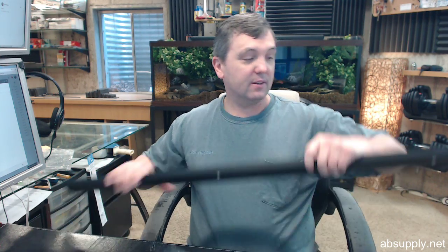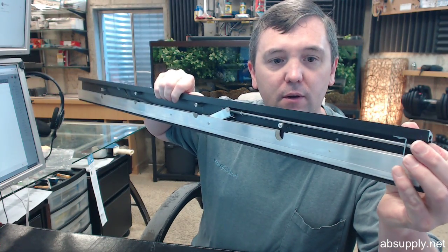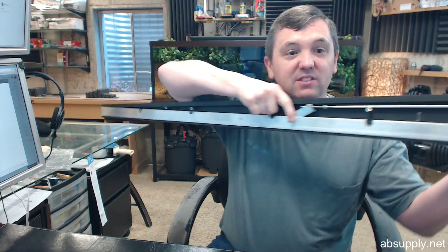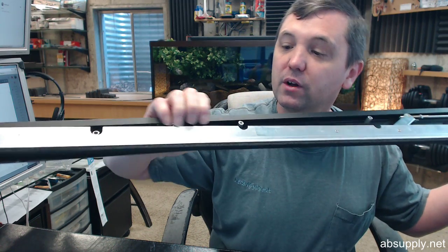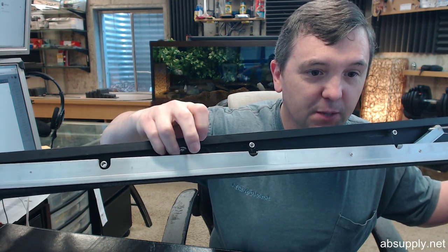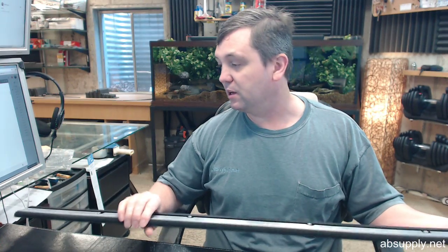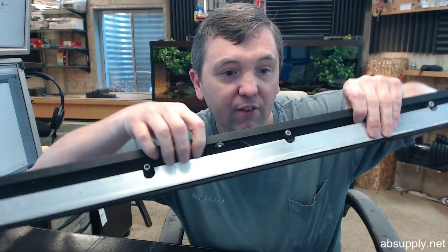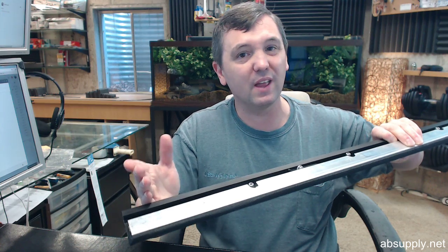You can see the mechanism — the plunger attached to the rod, the drop mechanism connected to a spring secured at the tip. Because of that spring assembly, you ought to order the exact size you want. If a unit is greater than 3 feet, you can field trim it up to 4 inches. If the unit is less than 36 inches, no field trim is permissible because the spring assembly will be too close to the end. Order it the size that you need; don't cut it in the field.